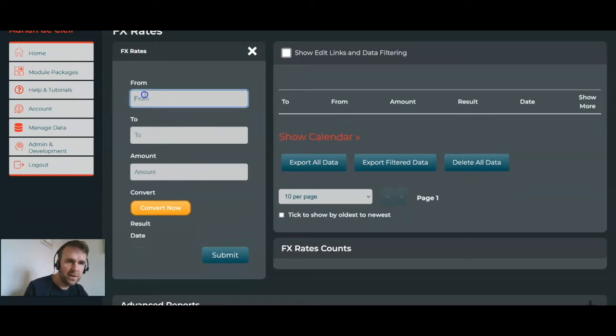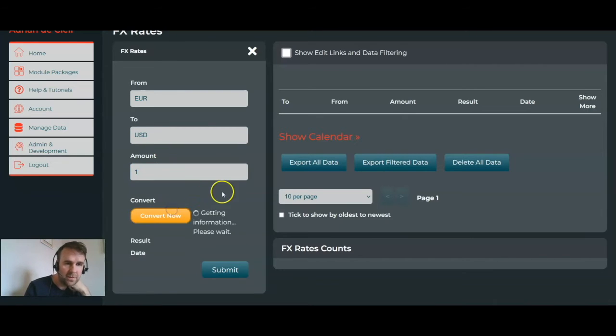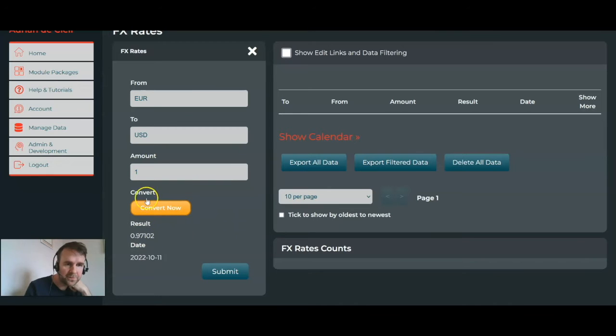Okay, so let's try it out. We will convert from euro to US dollars. I will do 1. The reason I'm doing 1 is because we might use this information later and use a math field or something to get whatever we need. So we've just converted to the US dollar.